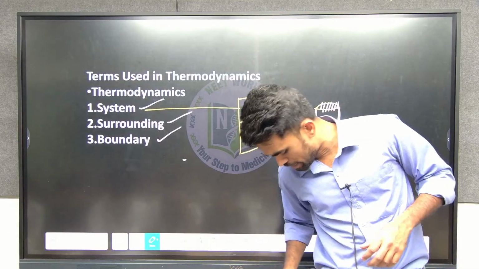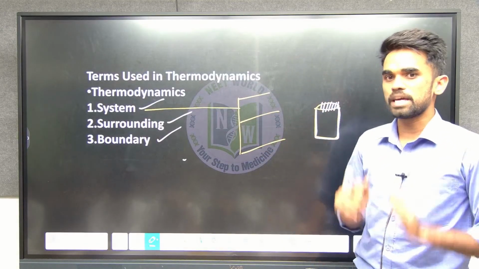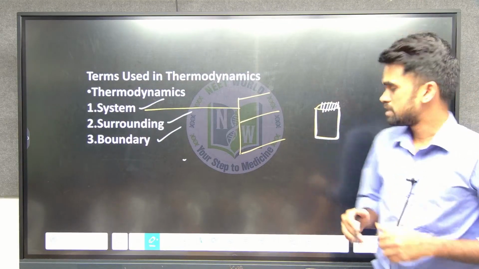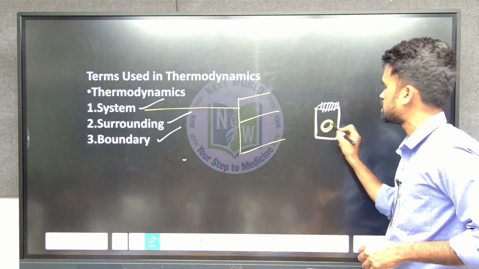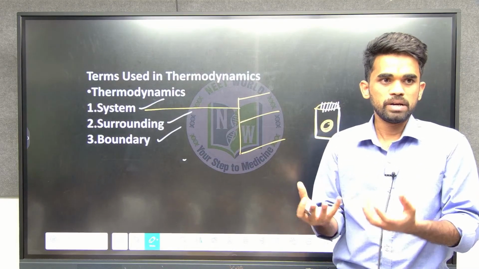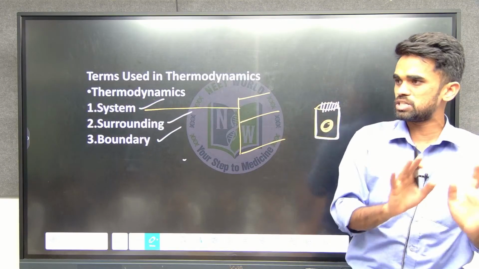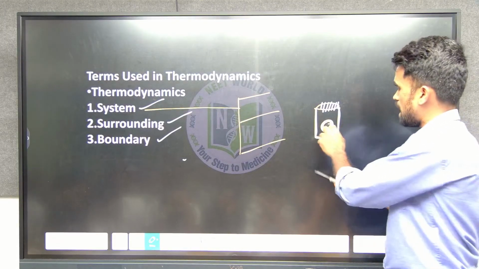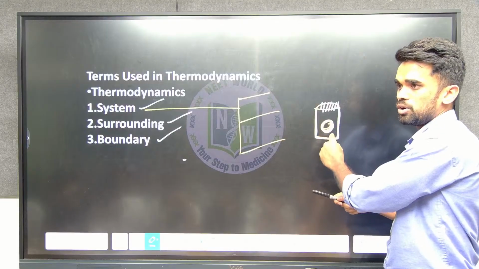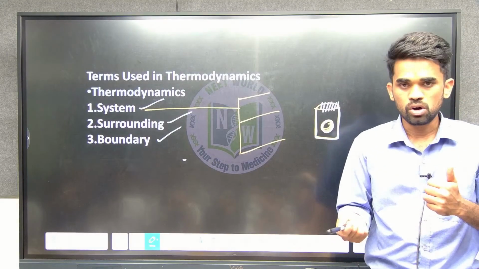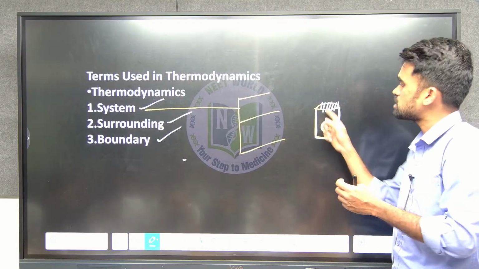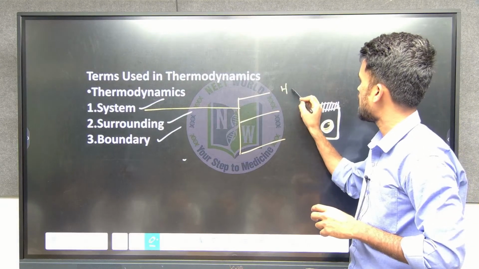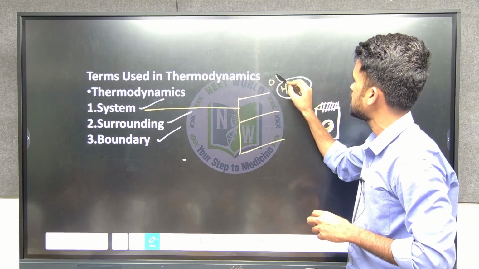What do we mean by open system? During a chemical reaction, what things are possible to exchange between system and surroundings? Matter. Some chemical reaction is taking place, which means some transformation is happening in the matter itself. If matter is exchanged between system and surroundings, then we can say it is an open system. Along with the matter, heat is also exchanged, because it is open, so heat comes out. So both heat as well as matter exchange take place in an open system.